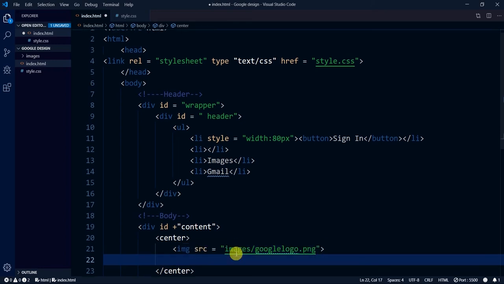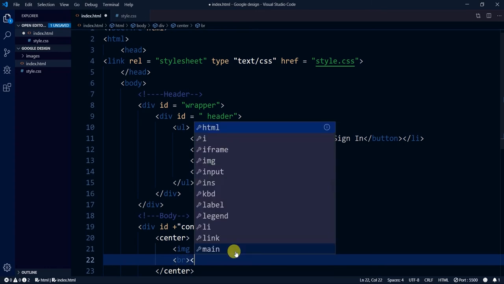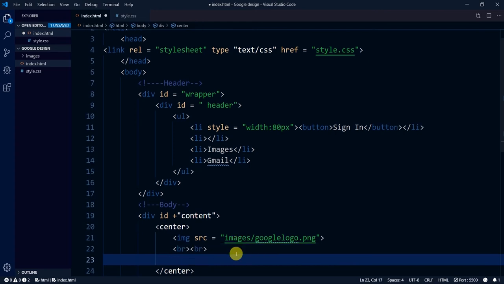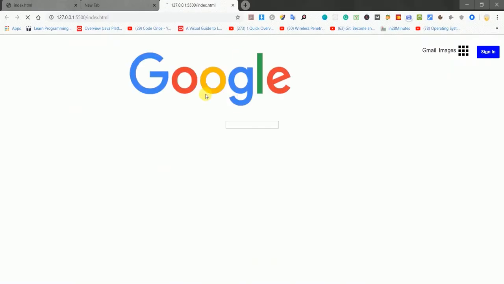And now I'm going to give br tag. Now we need that input, that's search bar, input type. So let's go first and check that one if we have properly placed that.